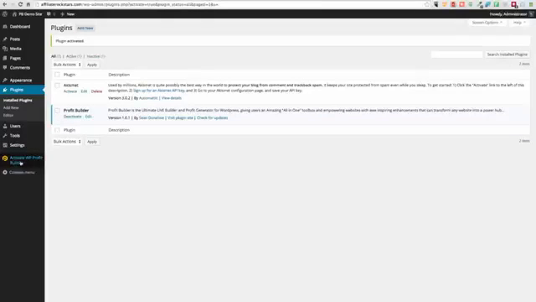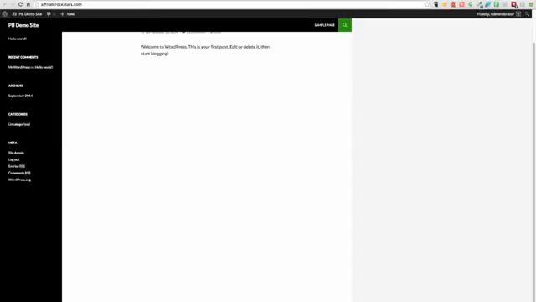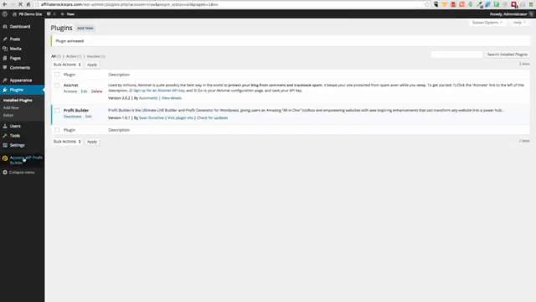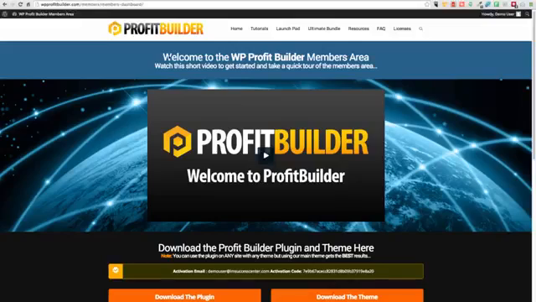Then it asks you to activate it, which is where you put in your license code, which would be your email. And in fact, let me just do that real quick. We'll just go through the traditional way, and then we'll go through the other way. So you can see it just asks you for your email address and authentication key. Okay, so let's grab that.